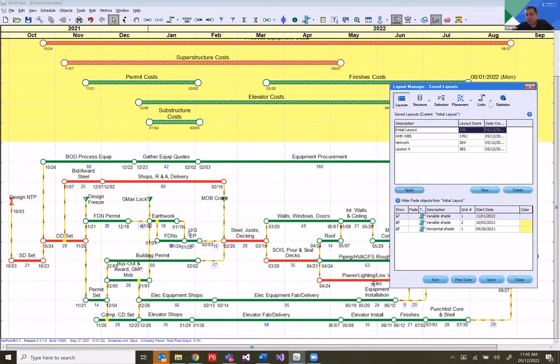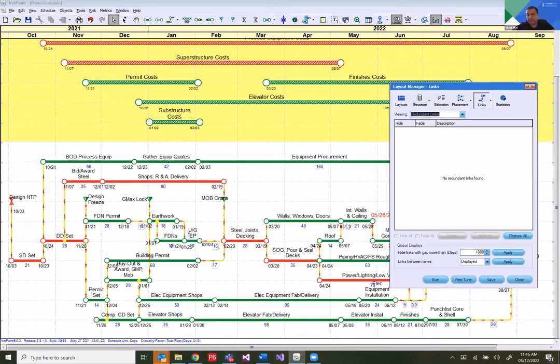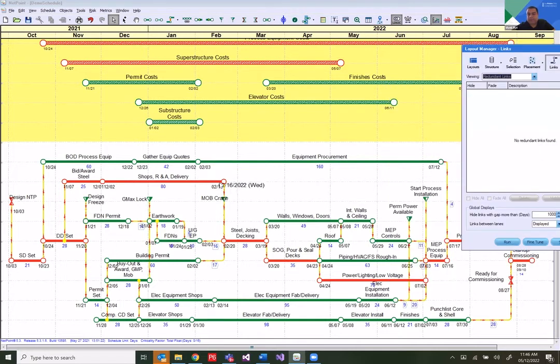Now John also showed you a way to identify a redundant link. In this particular schedule, I do not have any redundant links right now. But I do see that from shops, RNA, and delivery, I have a link to steel joists and decking.